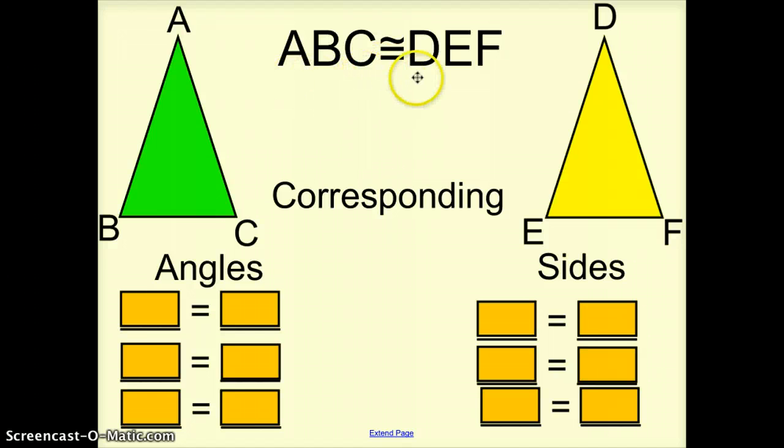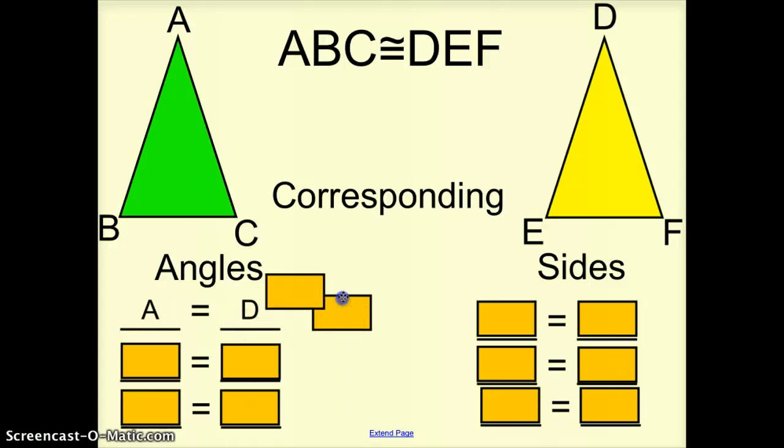and ABC and DEF are congruent. Notice by the shapes that they are both the same size, and now we have to determine what the corresponding sides are. What that means is that in the figure, when you're mentioning A, B, C, and D, E, F, the order that the points are mentioned is also the same for the second figure. So for the angles, angle A and angle D are not only corresponding, but they're equal.